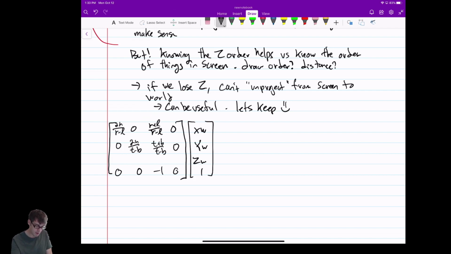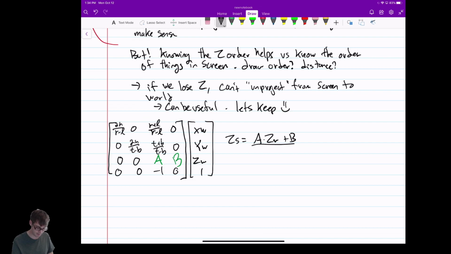So we don't want Z to rely on X at all. Where it is in the X doesn't impact where it is in the Z. So I'm going to go ahead and put a zero there. We also don't want it to rely on the Y. So where it was in the screen shouldn't impact the new z-coordinate. The z-coordinate is just where it was, normalized negative 1 to 1. So the only things left are this A value and this B value. That's the only two places I can think of to use to fix my Z. So then my z screen coordinate is going to be 0x, 0y, A times zw plus B.